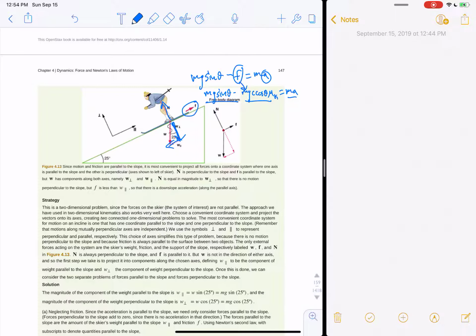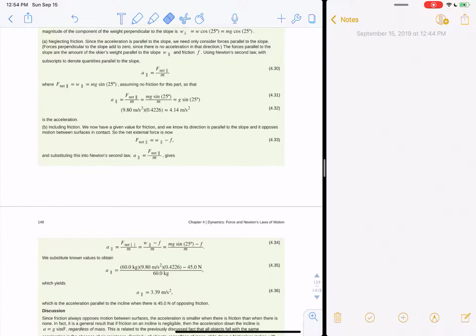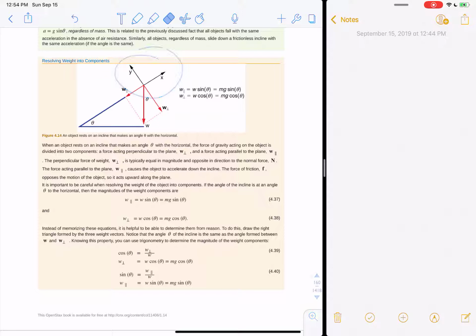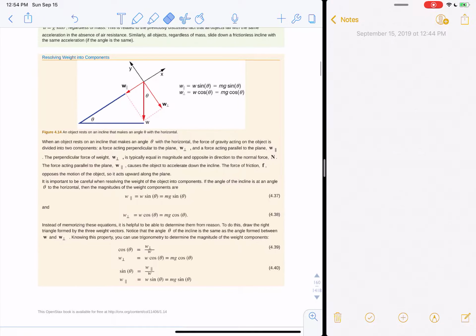So this friction, if you want to know how much friction you have, it depends on your weight. A heavier object has more friction. You probably understand. If you try to move a giant bookshelf, it's a lot harder to slide around on the ground than a vacuum cleaner or something. Okay, so that's what that is. We'll talk about that more. And here's your components there of that incline, showing you a way to rotate your coordinate system, talk about the weight in terms of the component that actually does the acceleration, and this one that provides your force of friction. Okay, and there they are, mg sine theta, mg cosine theta.